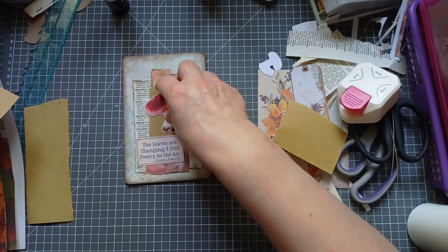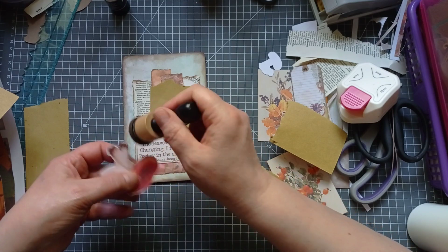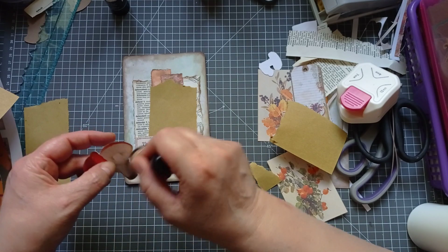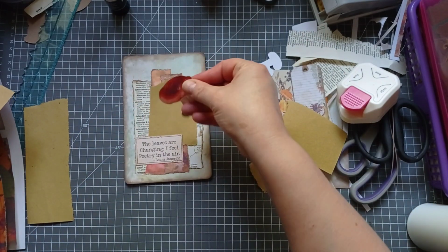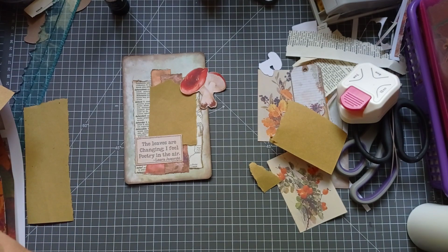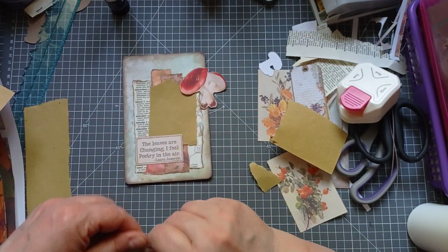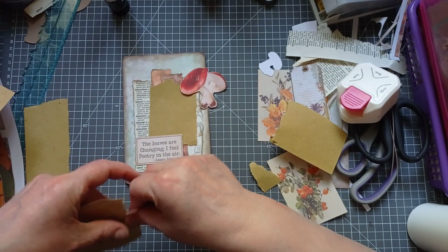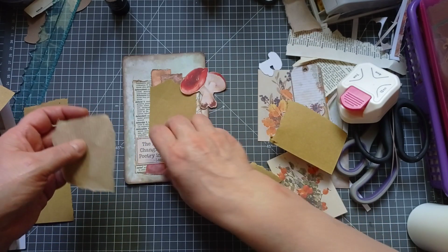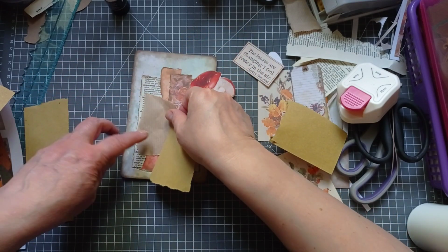Let's ink the mushroom edges. I don't like the white edges on it. There we go. And I also think I want some brown paper on it as well now. So I've spent all that time doing strip collage, and I'm just about to cover it all up. But you see it all sticking out at the edges and it looks good. I think I'll stick my camera again. I really must stop doing that. You're doing a YouTube video, woman. Be careful of the camera.